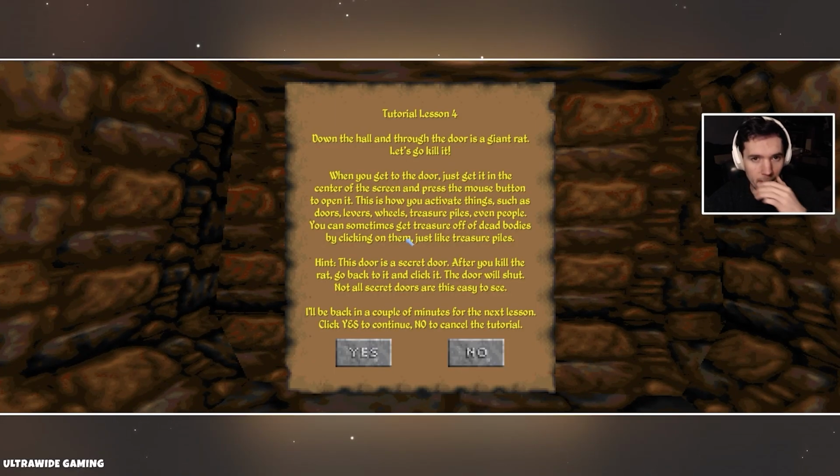Oh. Tutorial lesson 4. Down the hall and through the door is a giant rat. Let's go kill it. When you get to the door, just get in the center of the screen and press the mouse button to open it. This is how you activate things, such as doors, levers, wheels, treasure piles, and even people. You can sometimes get treasure off the dead bodies by clicking on them, just like treasure piles. Hint. This door is a secret door. After you kill the rat, go back to it and click it. I'll be back in a couple of minutes for the next lesson. Click yes to continue.